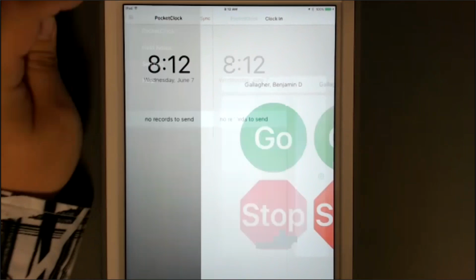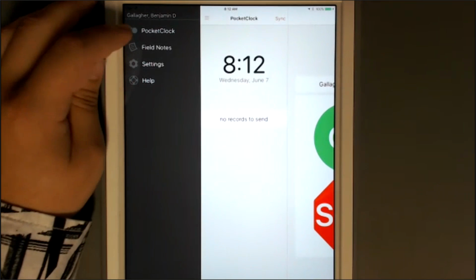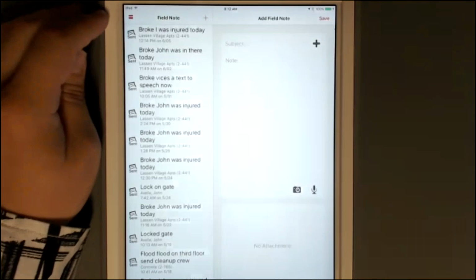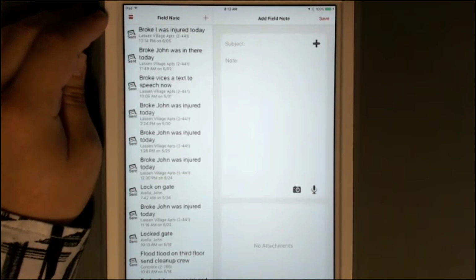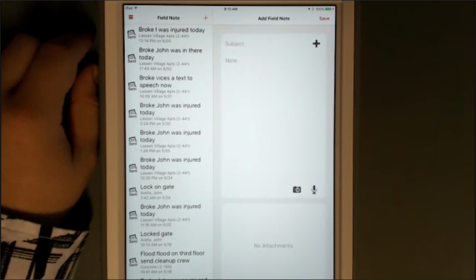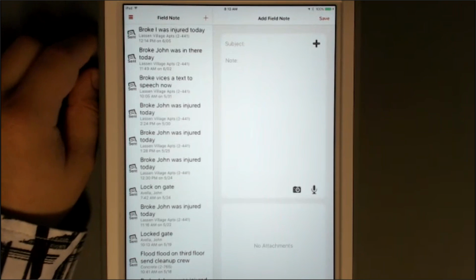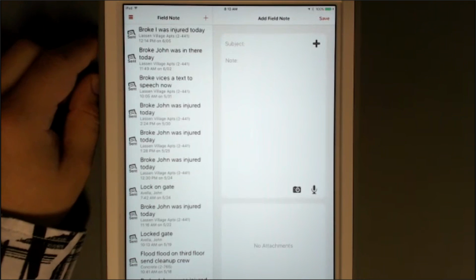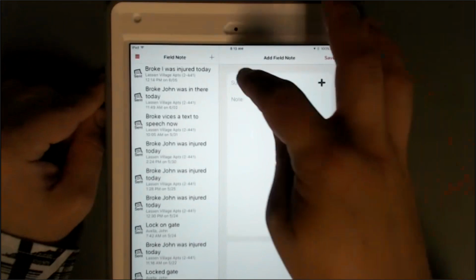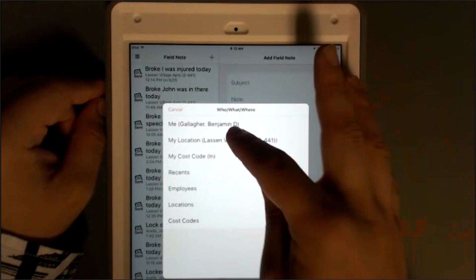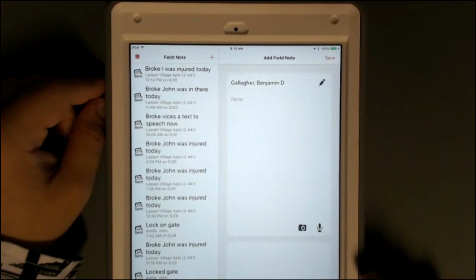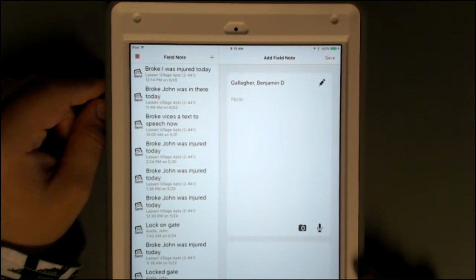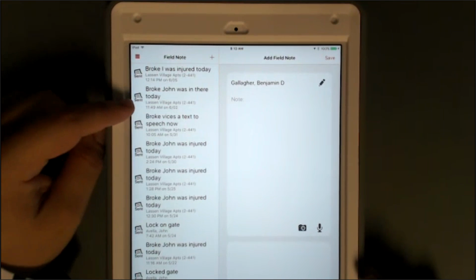Now, one of the other areas of functionality that has been very useful to some current customers that have signed on, through the partnership, is an area that we call field notes. So this is an area that we developed. So the employee out in the field can make a note, take a picture, send information, communicate with the office as far as what type of work that person is doing out in the field in real time, and it's also associated to a specific location.